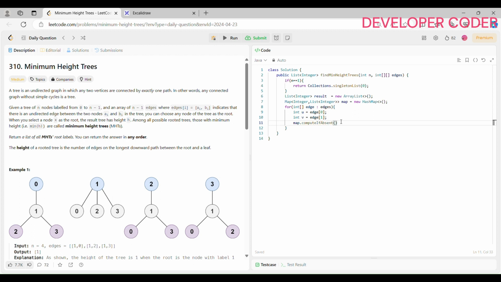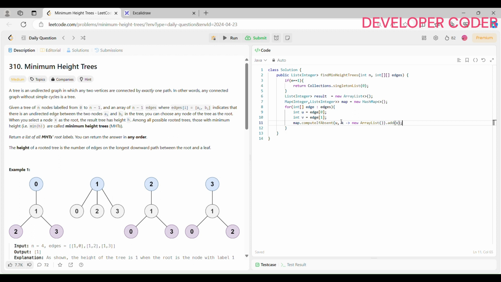If this u is absent in our map, if this key is absent in our map, then in that case just create a new ArrayList. And if this key is already there, then after that we have to just add our value.